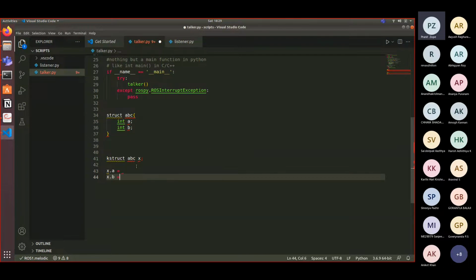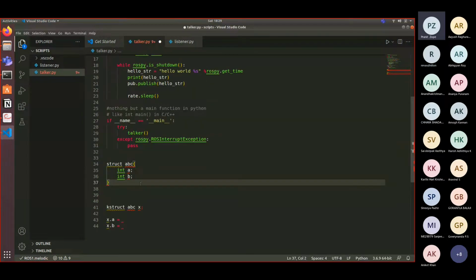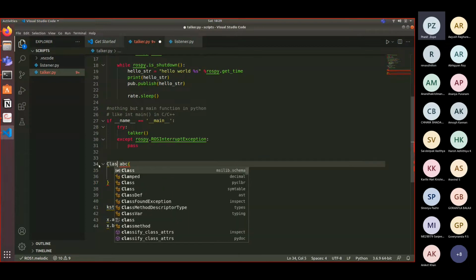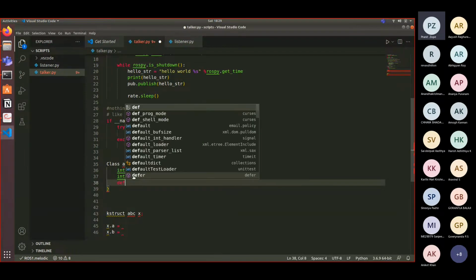So this is how you access it, right? This is similar, but in a struct you can only store data types, whereas in classes you can also store functions. So how classes are made is, instead of struct, you put class here, and that is how a class will be made. You can use data types as well as put some small functions in it.